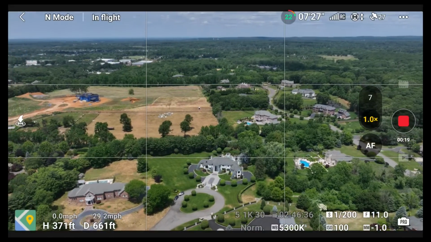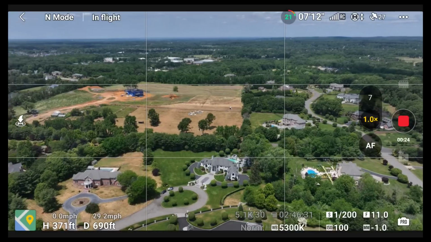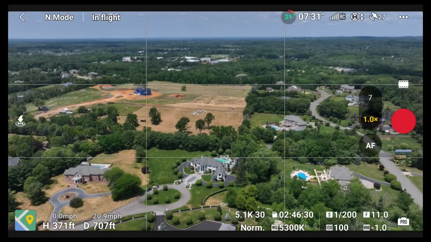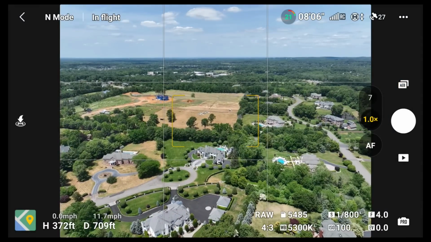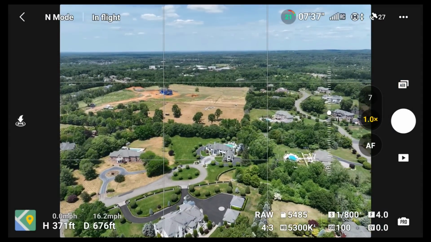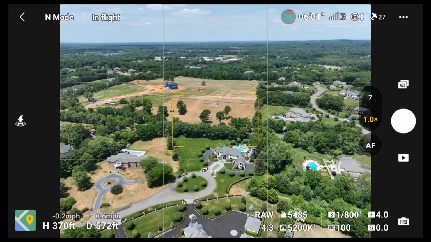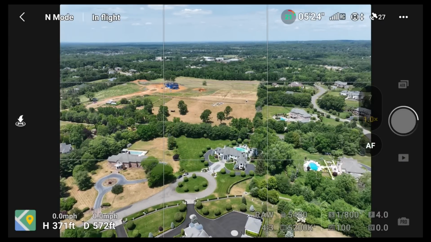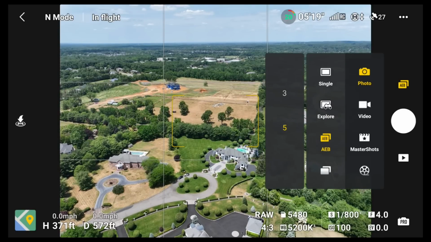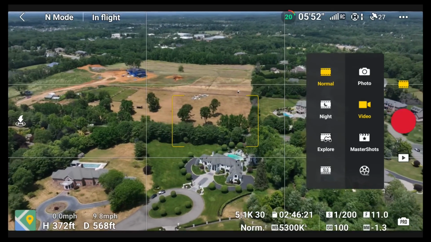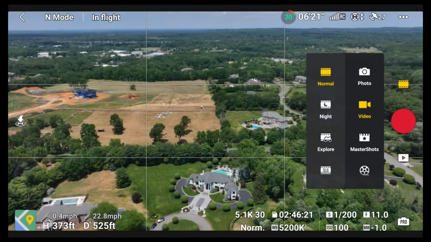A lot of shoots are drone photos only, but I wanted to show both in this video. Just take the video clips out of the mix. If you're just doing a photo shoot, it's the same thing, you're just not doing the video clips, so it's way faster. I can do a drone photo only shoot in like 10 minutes, it's super fast. The video is much harder to do because you're capturing movement, obviously, so that makes things a lot more difficult and complicated.